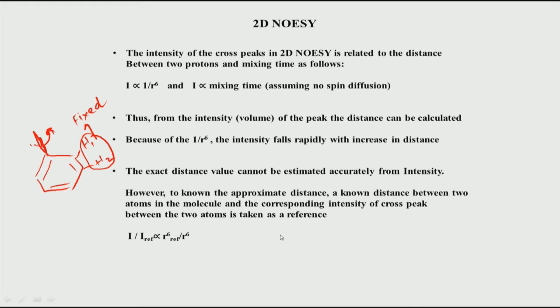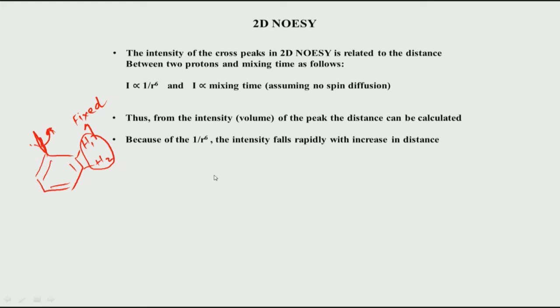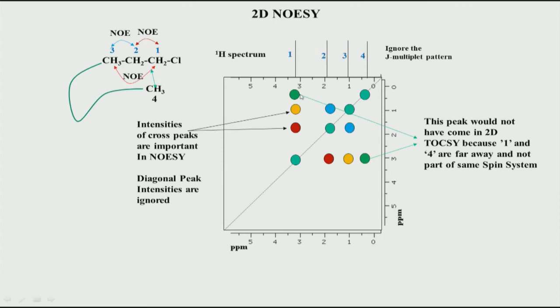The second option is that you do not calculate distance like this, you simply say that look, I am seeing a cross peak between two atoms. So, therefore, it has to be within 5 Angstroms. As an example, let us go back to the previous slide, which is here. We saw that these two cross peaks are coming from interaction between these two. So, the fact that there is a cross peak between these two atoms immediately implies that it has to be within 5 to 6 Angstroms. So, you see I already have some rough distance information from this kind of analysis.